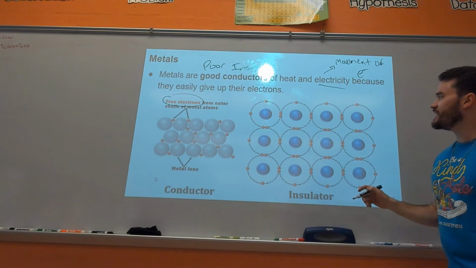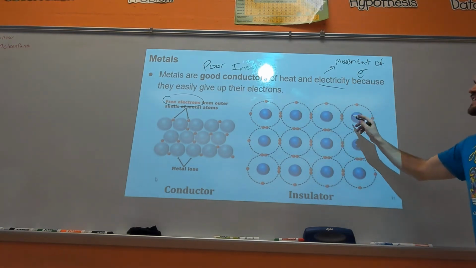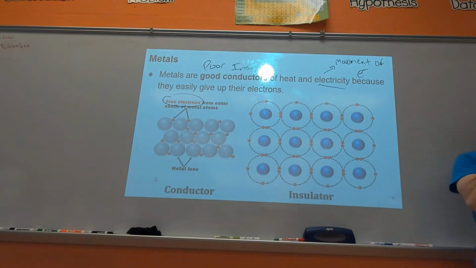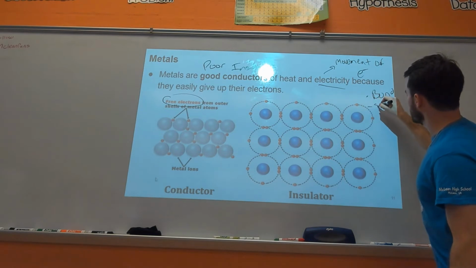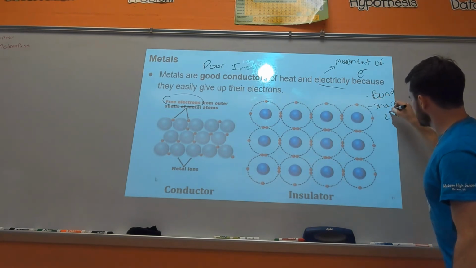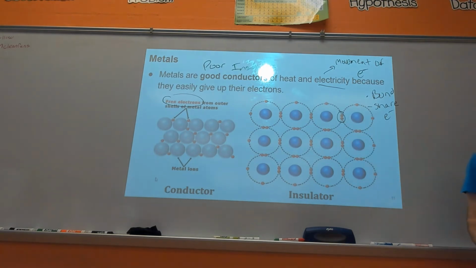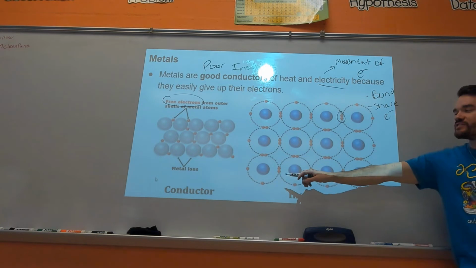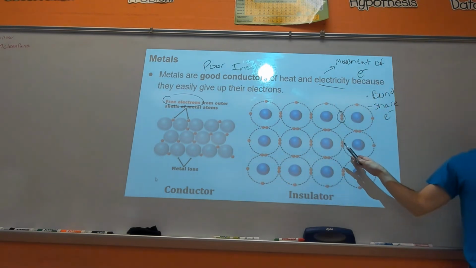In an insulator, if you have two atoms here, so here's one atom, here's another. When these two atoms come together and make a bond, that is where you share electrons. So here they are sharing this pair of electrons. Each red dot is an electron. They do that because by sharing this electron, those two atoms are more stable. So in insulators, there are no free electrons. There are no electrons that can move because they're all held up in this bond.